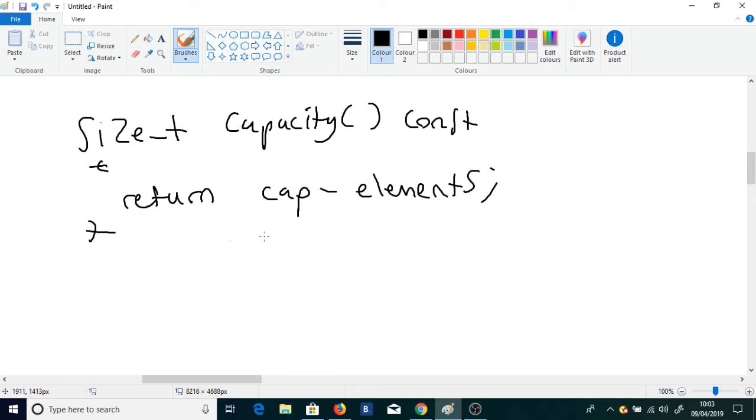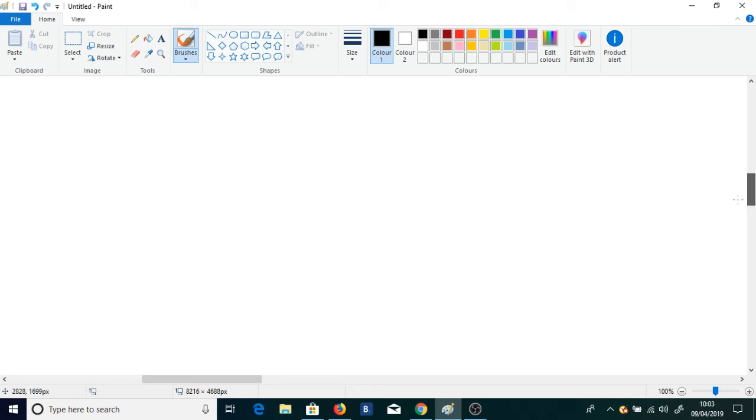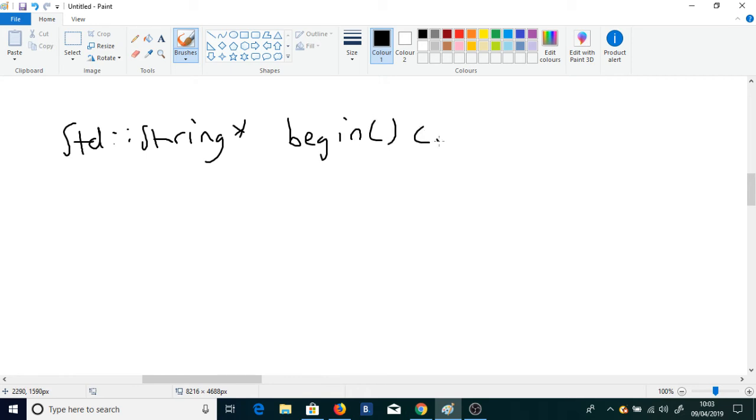We also define functions that return iterators to the first element and one past the last element, and we do that as follows. The begin member function, which is a const member function, will return elements, because elements is part of the representation that points to the first element of the vector.